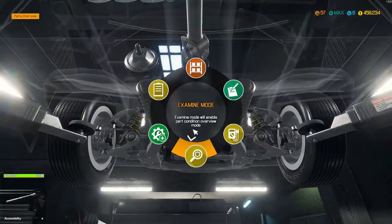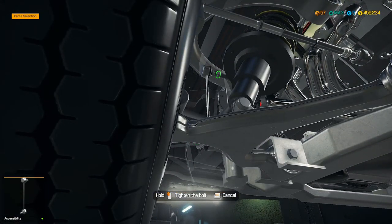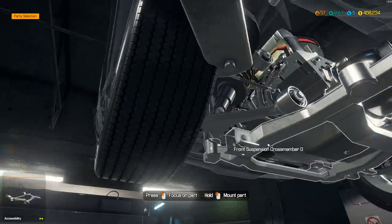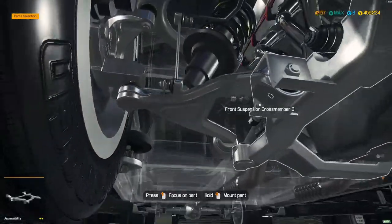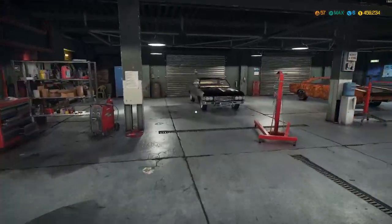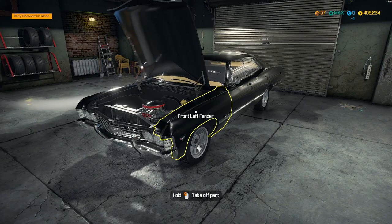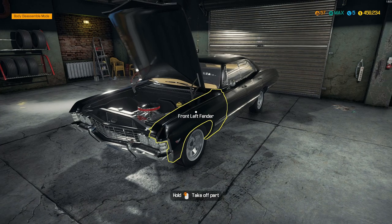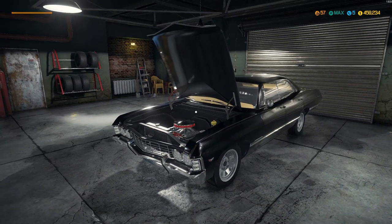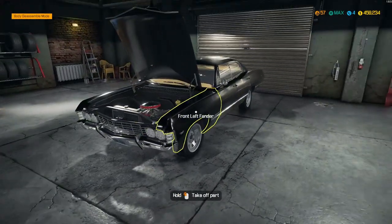So if we go there. Oh, yeah, there. Just there. That's it. And that should be it. Perfect. Right, let's move her. Yeah, all done? Alright, there we go. So we have the legit original version of the 67 Chevrolet Impala from the TV show Supernatural. The Winchesters' car. Alright, so are you happy? We've got the real version now?